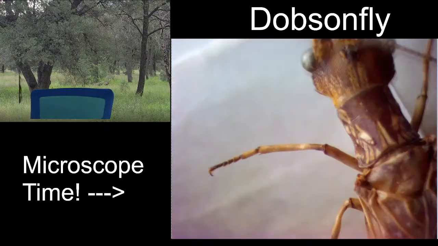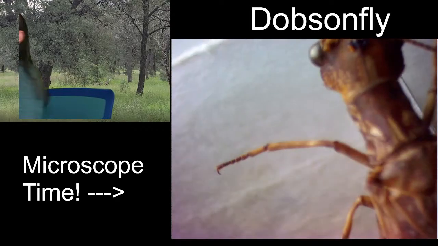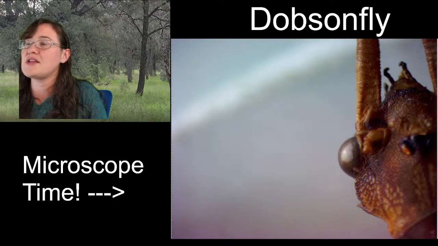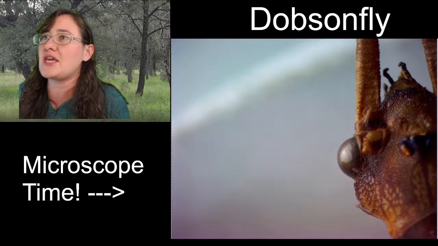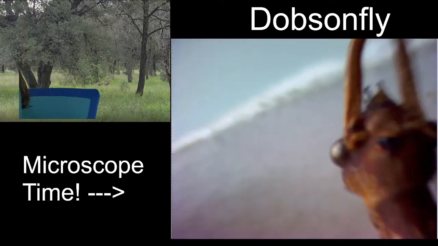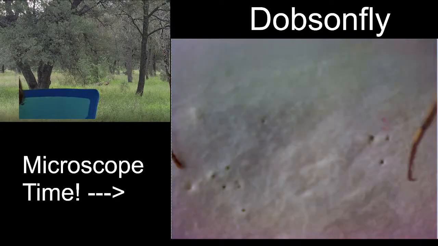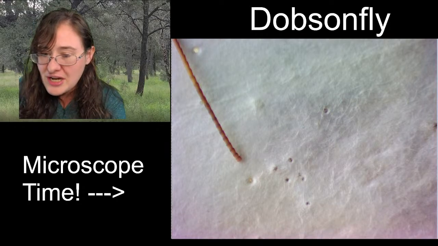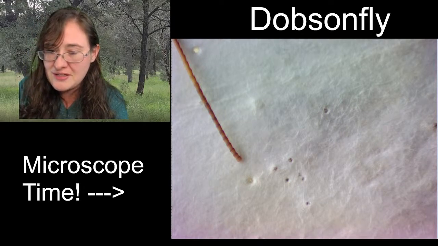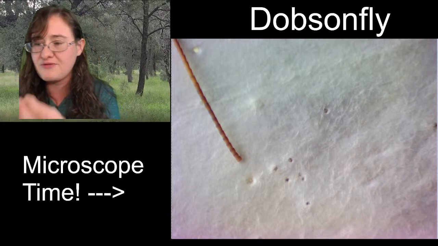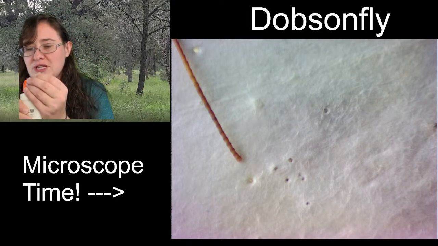So it looks like it broke right at the flagellum. The scape and the pedicel are still connected to the head, and so it was the flagellum that broke off of the pedicel. And doing this on a microscope is a lot easier than doing this off of a microscope, because then you get all of the fine details. So just hang out with me for a minute while I do this. I'm probably not going to chat too much while I'm gluing it back on, just because I need to focus. I think this is my only Dobsonfly friend.